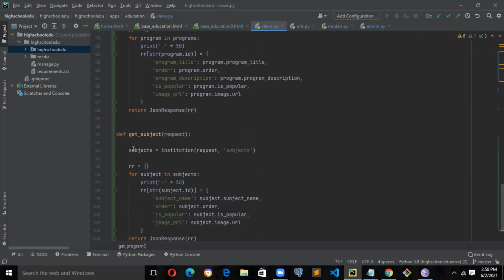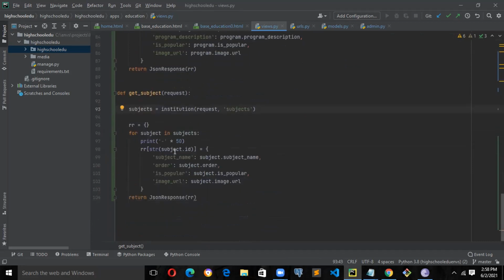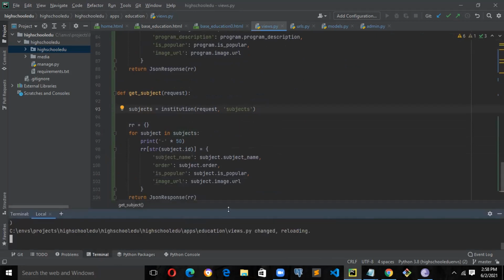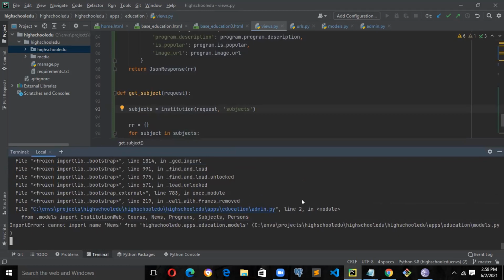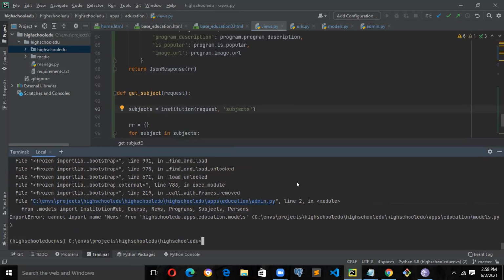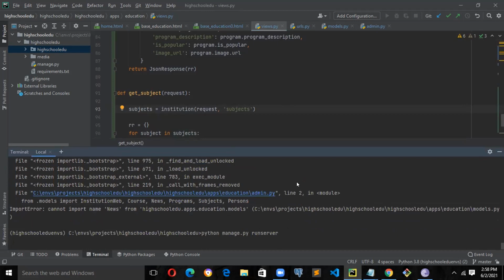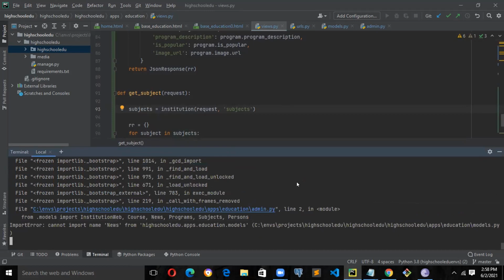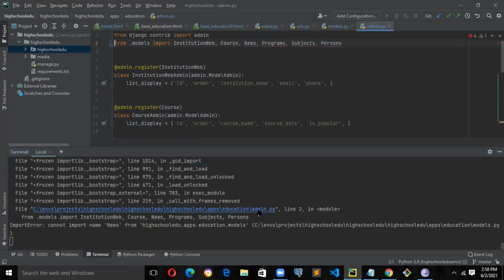Here we did the subjects. We get subjects by just transferring subjects also. We get the subjects and then you can do the loop. Can I run it? Will it run? Or you might get stuck on something. Let's see, Control C. I think you need to fix your admin. You might have some problem in your admin. Yeah, let's see where. Let's fix it over there.